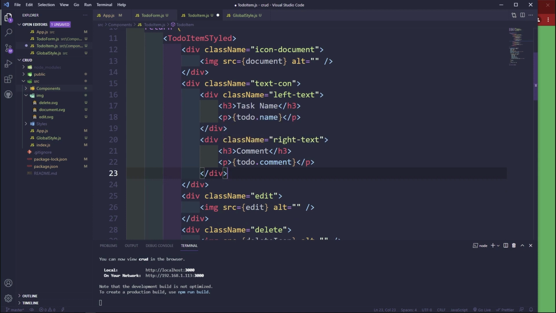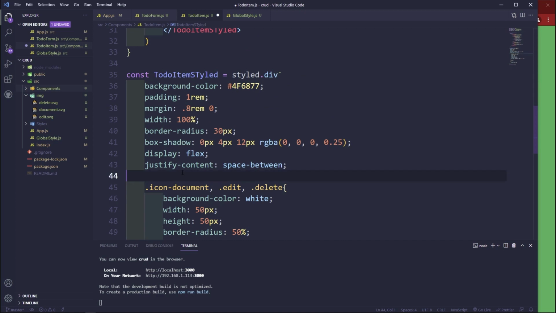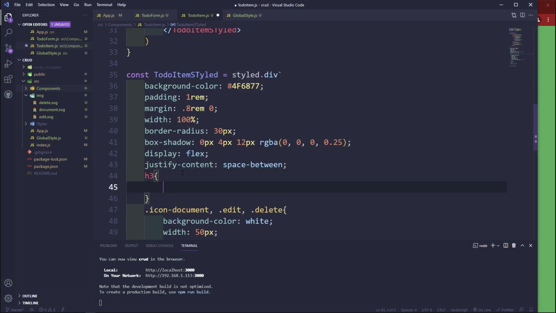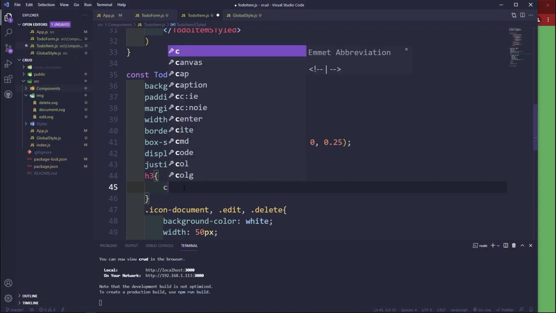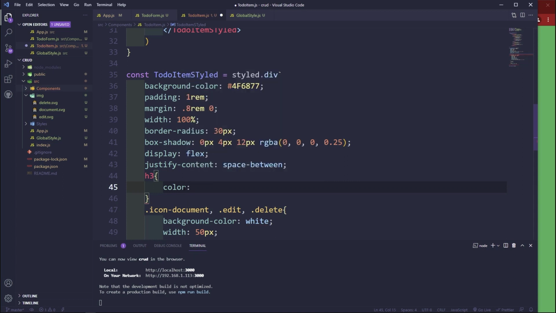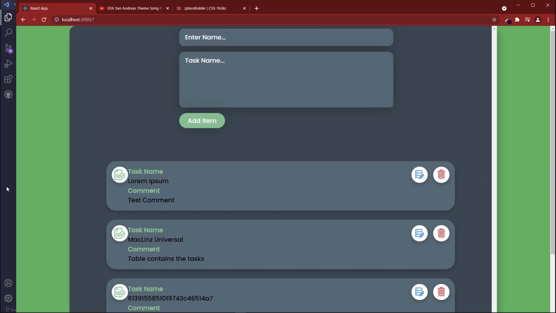Okay, so what I'm going to target is the h3 down here. I can just do h3. I want to give this a color of a nice green color. Okay, like this, and then we should have a green color.